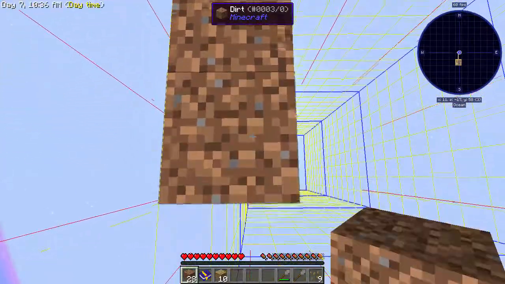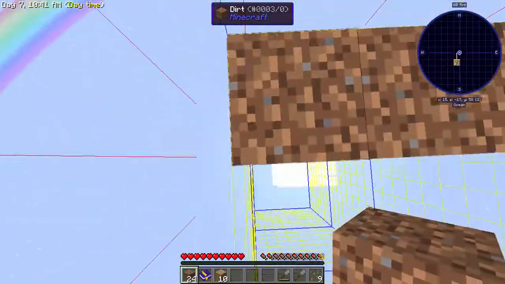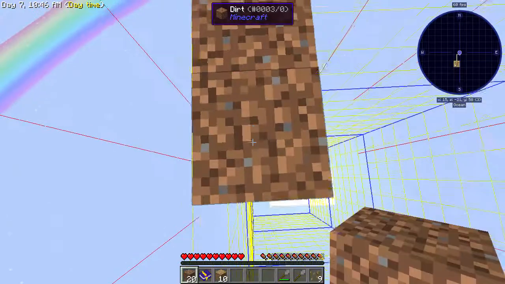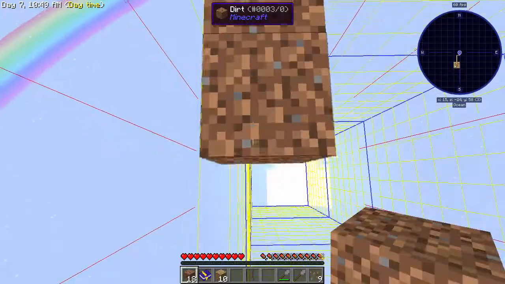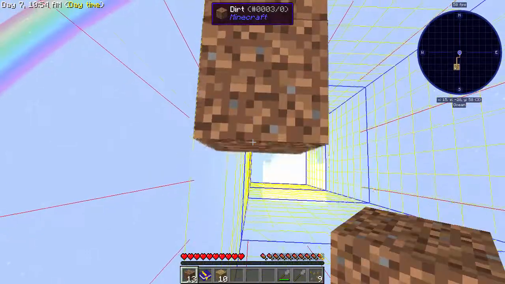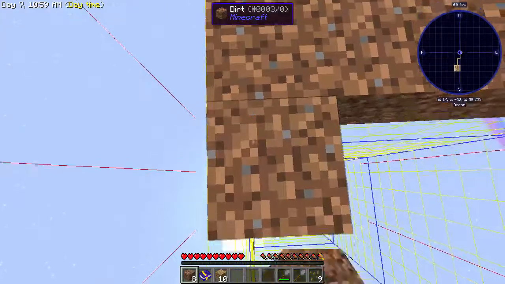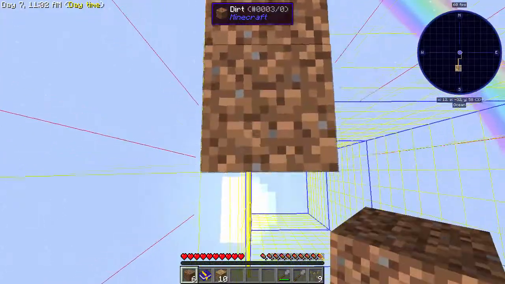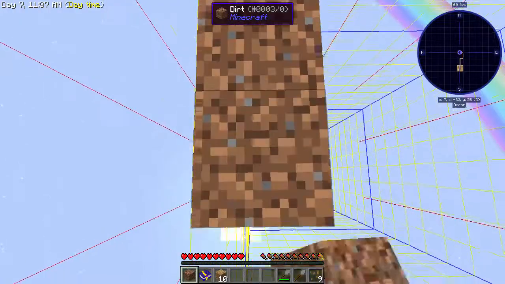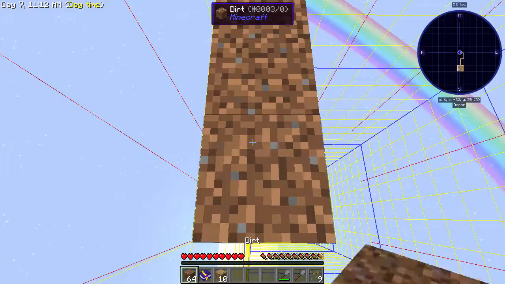Okay, so we'll do the same thing here. I like to do the perimeter first, get the whole chunk in there, and then we can just fill in the hole in the center. This is great, watching me place dirt, right? Uh-oh, ran out.